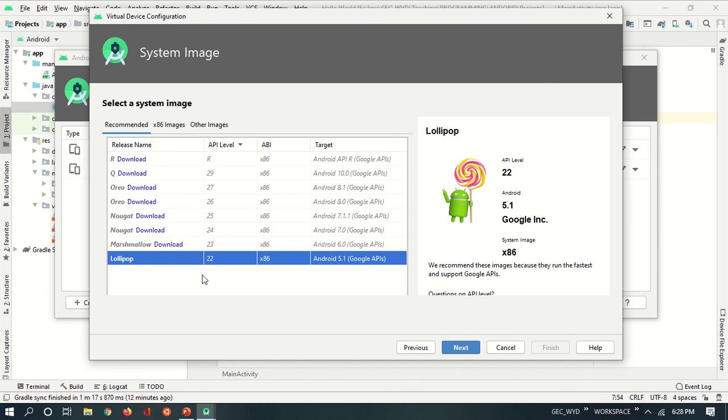Now when you click next, it will show the available Android versions which the AVD supports. So you need to select and download. If you are using R, which is the latest version, you need to click and download, and this is of high size, which is around 1.1 GB. So make sure you have enough data for this to install.